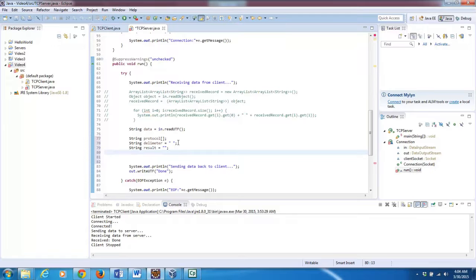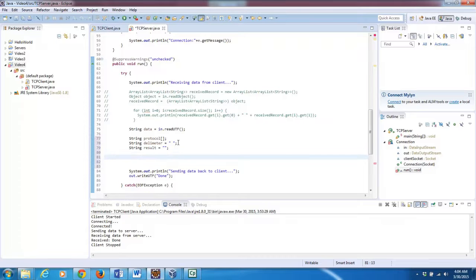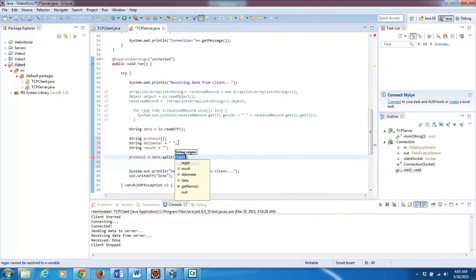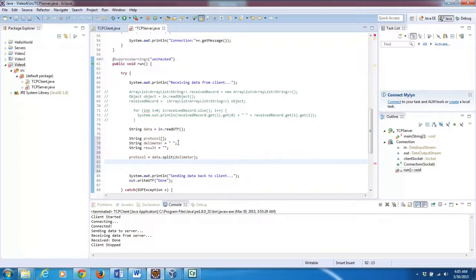So we need to have protocol equals to data dot split using delimiter. Right, so we split the data, and then we have the protocol now.